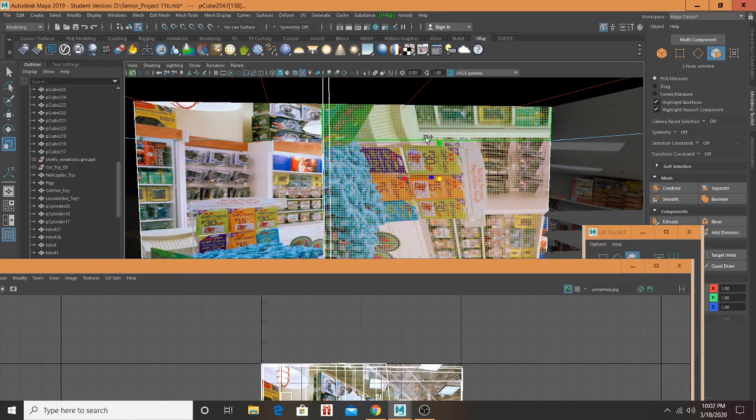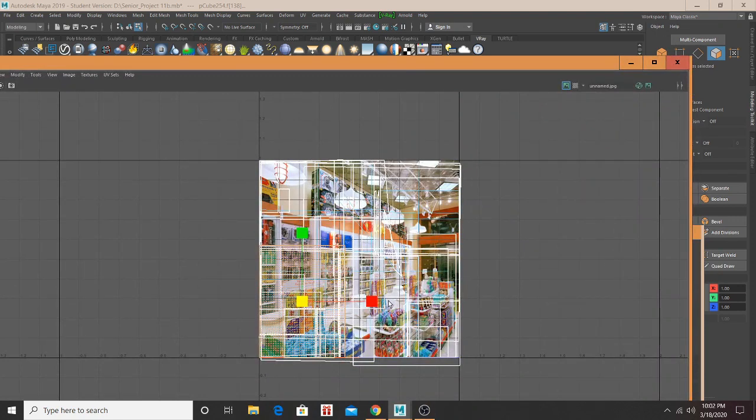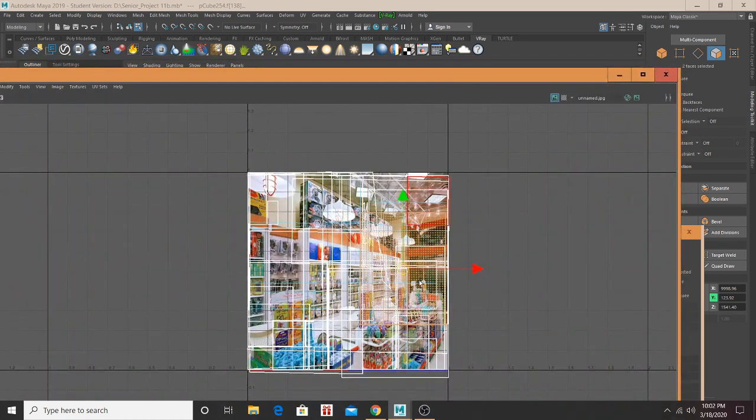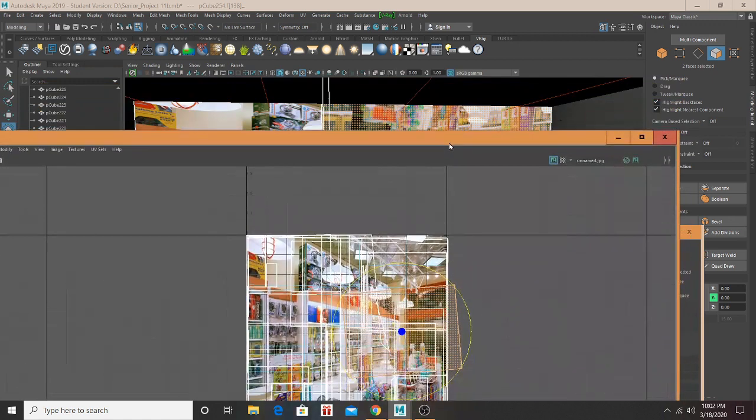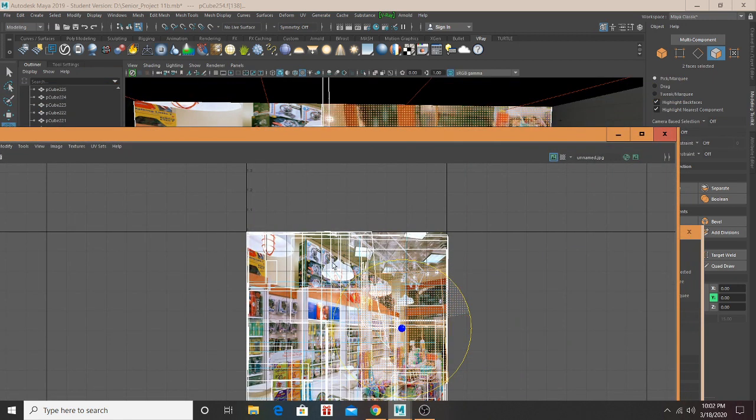Now the right side. Okay, we're going to have to turn it around. Just want to see if that's the right way. Nope, gotta flip it upside down. UVs are all ugly looking because I use automatic.